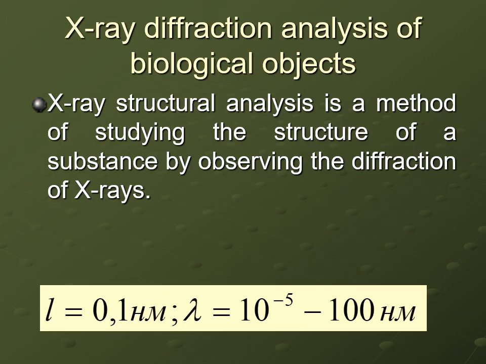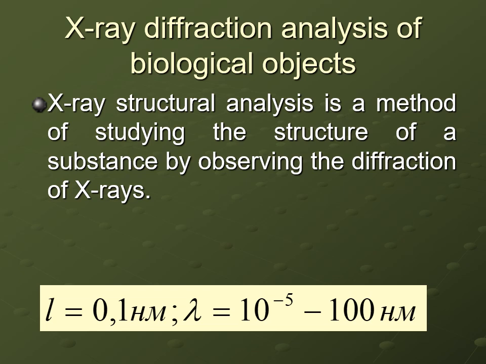And the last question is the X-ray structural analysis of biological objects. We can evaluate the structure of substances depending on how the X-rays pass through these substances, through their crystal lattice. That is, with the help of X-ray structural analysis, we estimate the size of atoms, and we can evaluate the type of chemical bonds. It is also possible to evaluate salts, metals, and also semiconductors. We make an assessment using X-ray radiation.